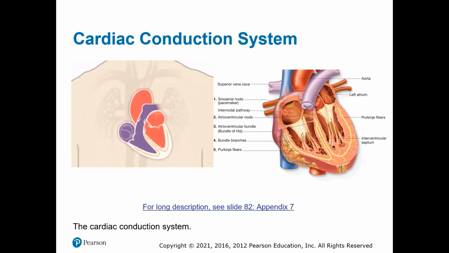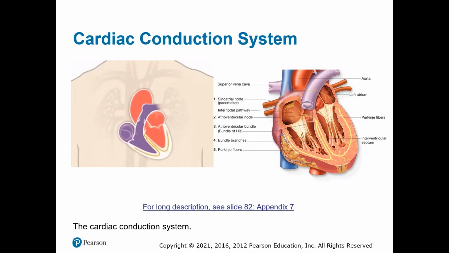You'll see lots of patients with AFib. Basically what's happening in AFib is this SA node right here is quivering. It basically says, hey, I'm not doing something right. I don't feel good, so I'm just going to quiver. And so this SA node just kind of sits there and quivers.